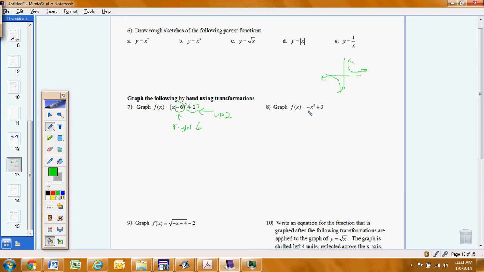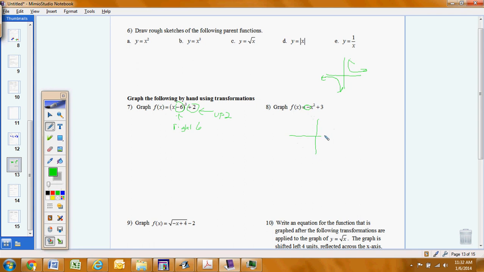Dilations we didn't really worry about too much, but if the negative is out in front of the entire function like that, we talked about which way does that reflect. And if you look at that graph, that's going to take that graph and shift it upside down because it's out in front of the entire function. So it flips it over the x-axis, or this is a vertical flip.